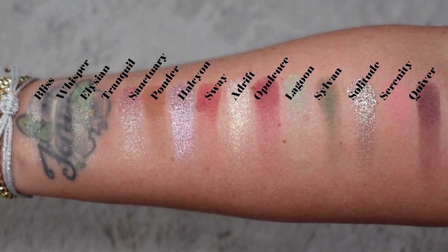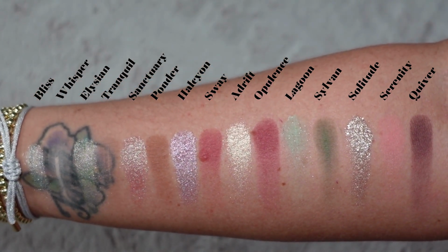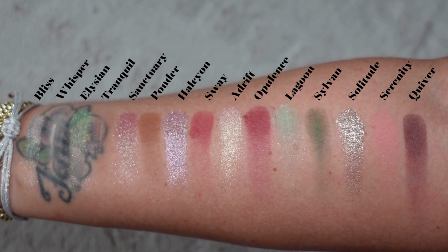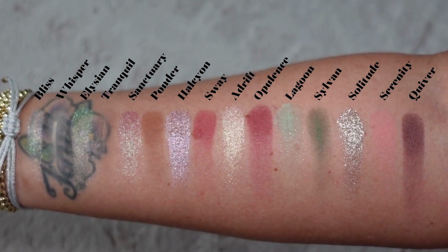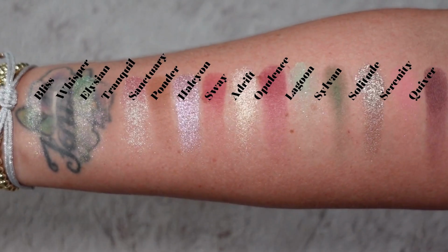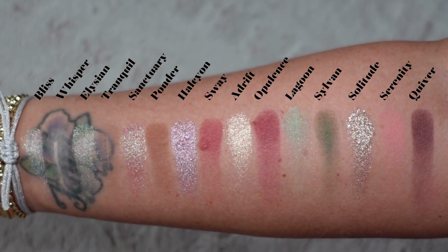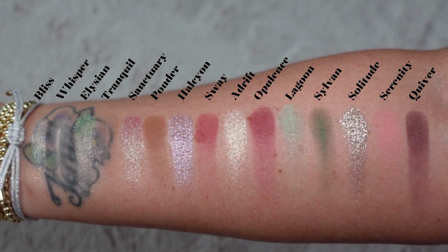The shade Tranquil is a beautiful kind of pinky tan shade, which I really like and I gravitate towards. The shade Sanctuary is the last shimmer in the palette on the top row. It is so pretty. In the pan, it looks like kind of a purple mulberry type of shade. When it's swatched, which is very deceiving, it looks like it's pink with tones of lime and teal shimmer in it. And then the shade Halcyon is a more vibrant, deeper pinky shade, which has kind of like holographic glitter in it. So I'm intrigued.